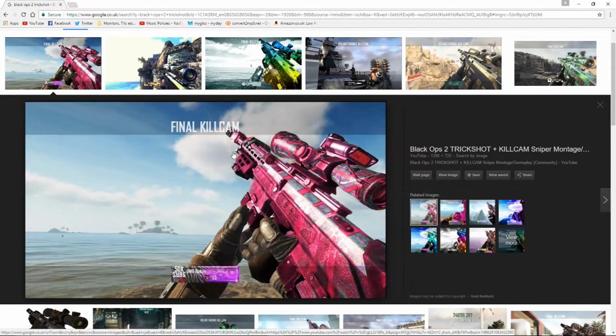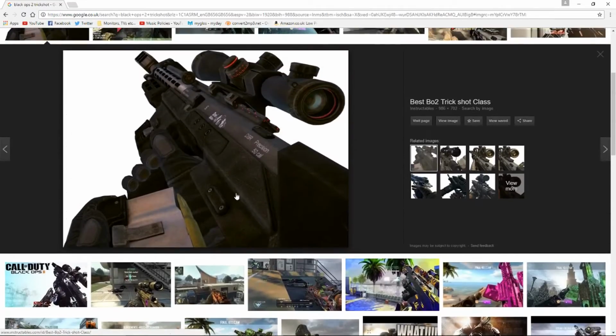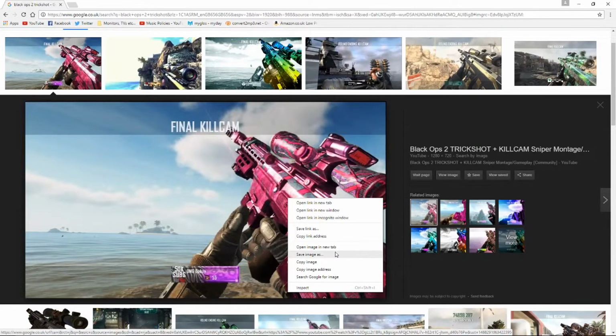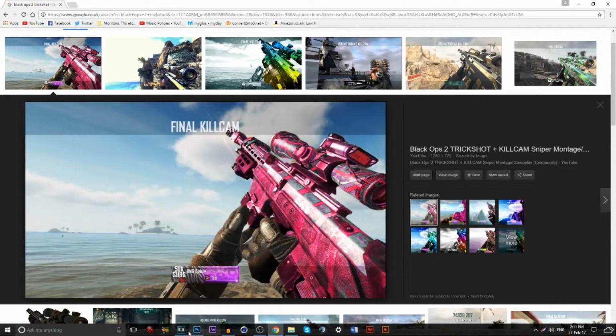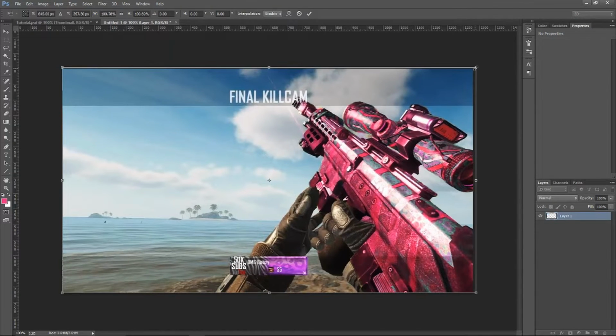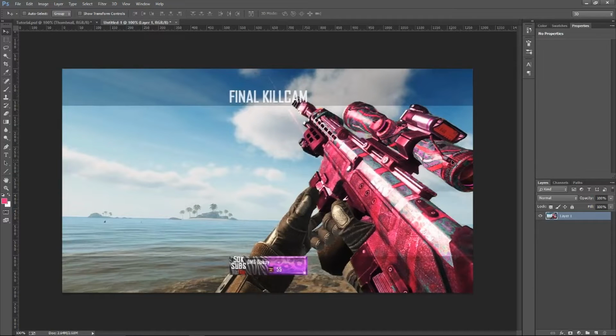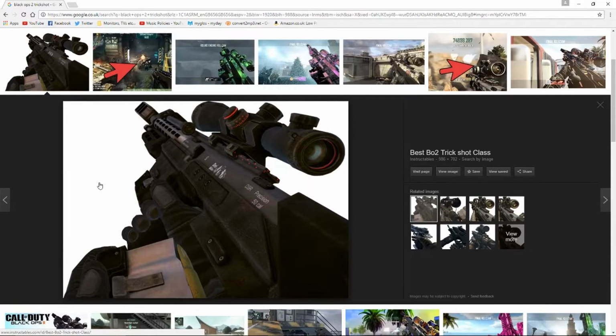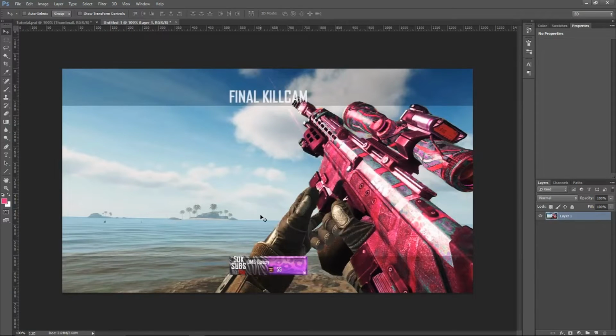So if you wanted to use a Google image, like I have used Google images in the past, like PNG files of the DSR and everything like that, you can either save it as, or you can just copy image. I usually just copy it, unless it's a PNG file, then you have to save it. PNG and JPEG: PNG is without background, so it's got a transparent background, and JPEG is with a background. So if it was this image and it's saved as a JPEG like this one is, then you can see the white. If it was saved as a PNG, you wouldn't see any background at all. You don't really need to know that, but I'm telling you anyway.